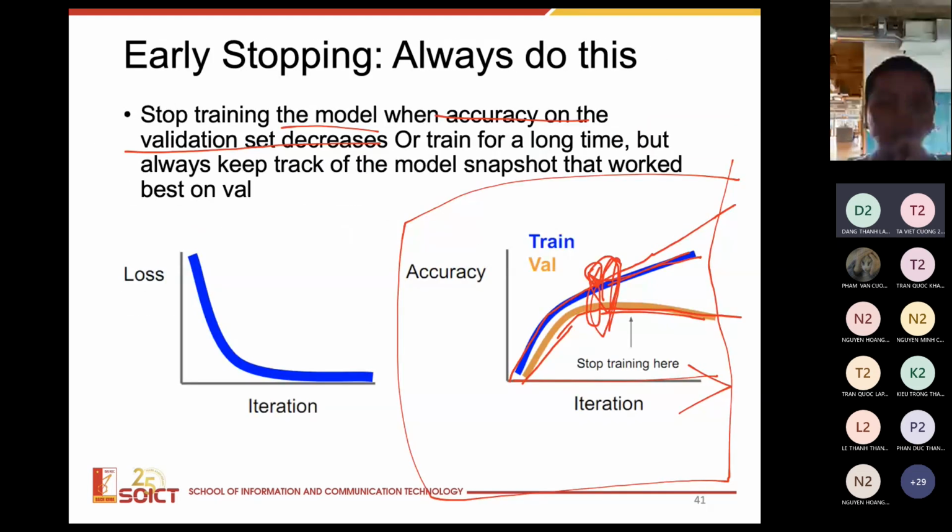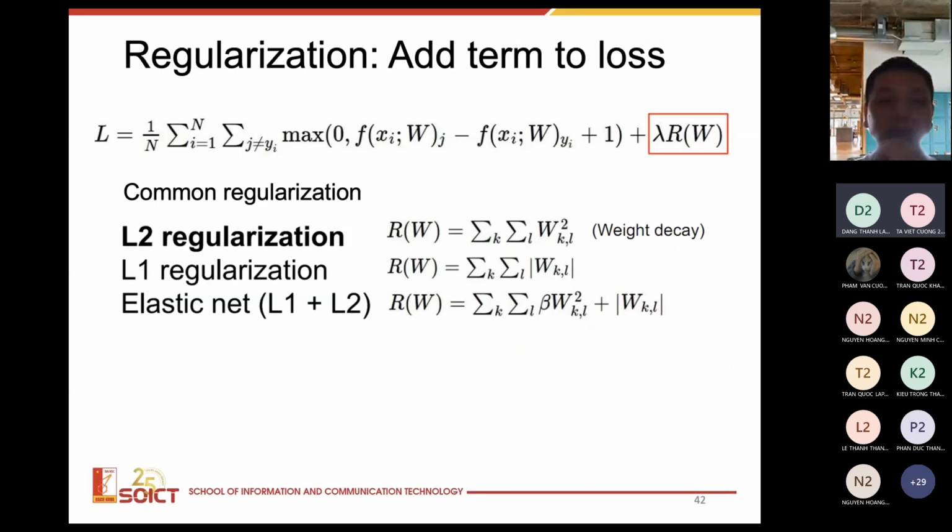Okay, so we can use another mechanism, which is regularization. By using regularization, we actually add some term to the loss, right? We have the loss function, and then we add some term to regularize the space that the model would employ while finding the weights, right? We have common regularizations such as L2 regularization, where we add this amount to the loss.